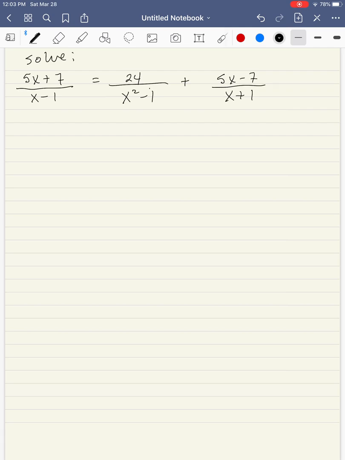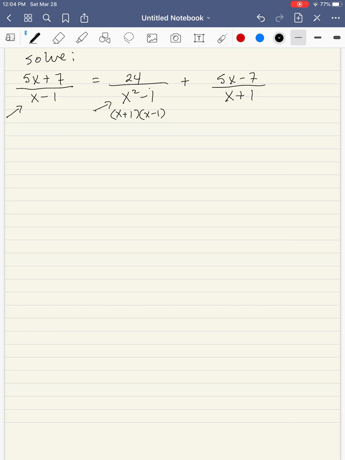In other words, find the value or values of x that if I plug in would make this a true statement. All right. I want you to review back over your steps that we looked at in the first example. First step, factor all the denominators. So go ahead and do that. And we see that this middle one is x plus 1 times x minus 1. Notice on the first denominator, we had just x minus 1 with no x squared. We did not have any common numbers that we could factor out. So that meant that was completely factored.